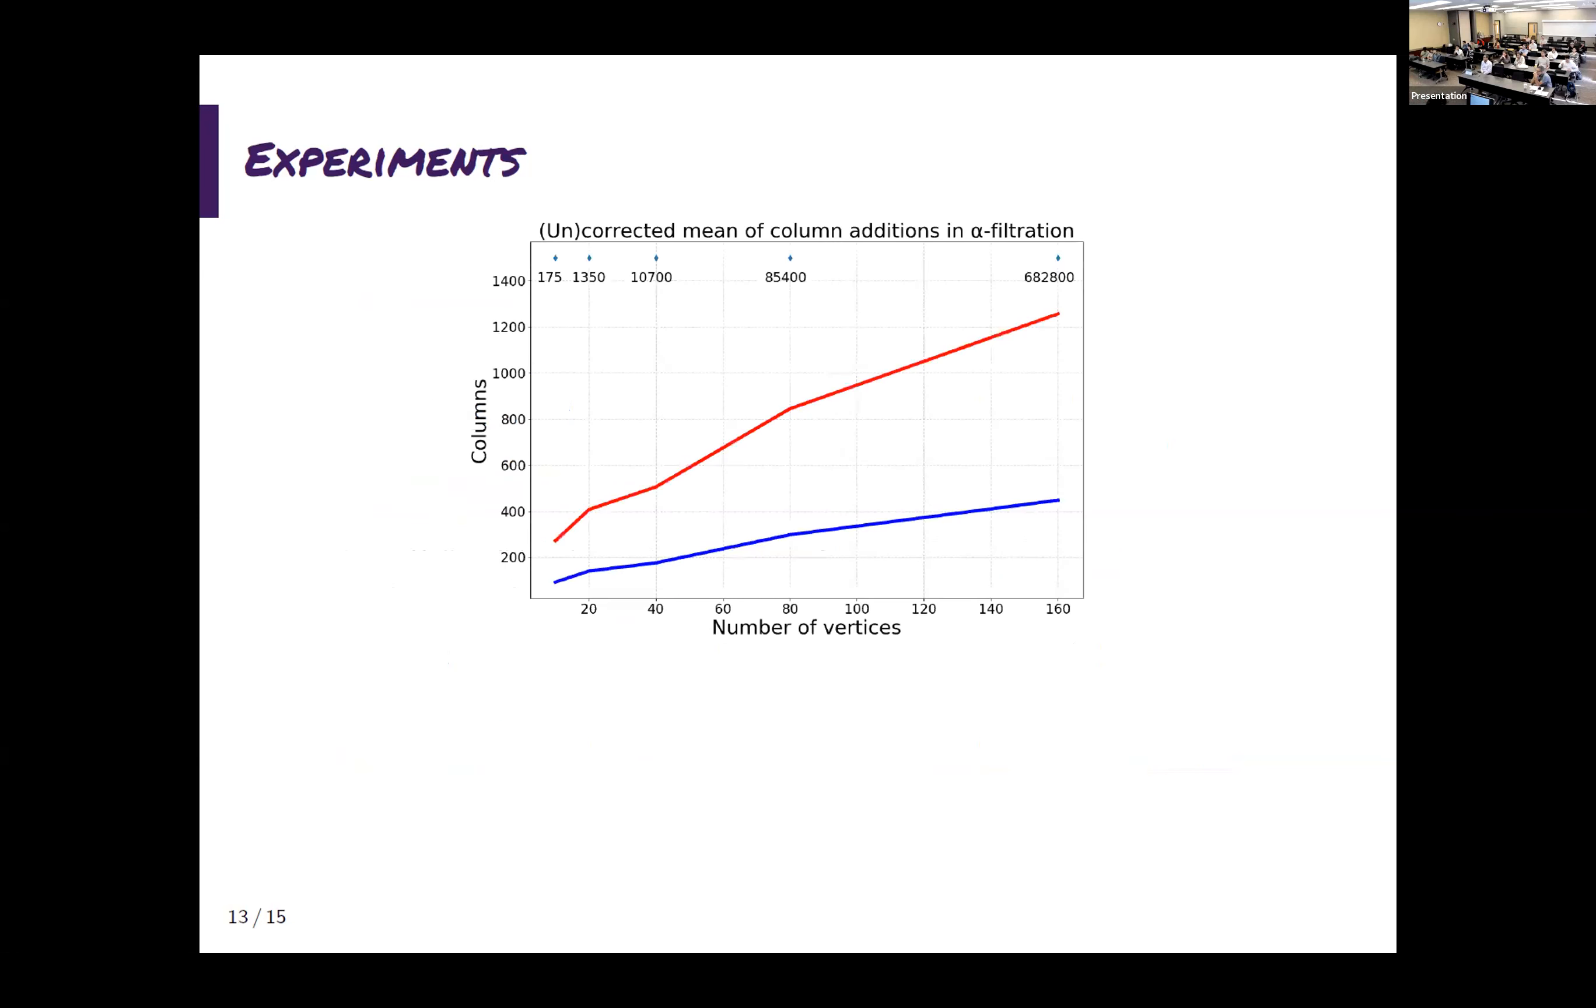I'm not going to show you the result for all of them. But let me show you what happens if I'm counting the number of times a column was added to something else. So let's say that in the previous example, I will have AD with number two, because I added it to two following columns. The red line is the mean, simply how many times along the vector of all the columns, I'm counting the average of them. And the blue one is when I remove the columns that were never added to something else, just to have a more correct picture. And up here, you can see the number of total columns that there are. Of course, it's not scaled because for this number, if I put something that is scaled properly with this number, this difference just goes to zero.